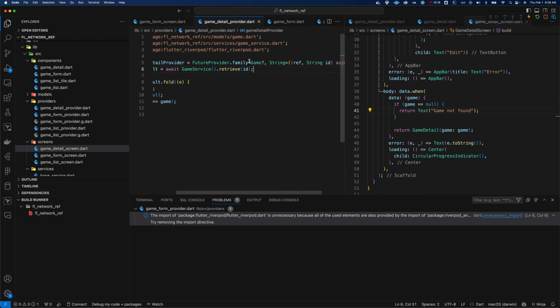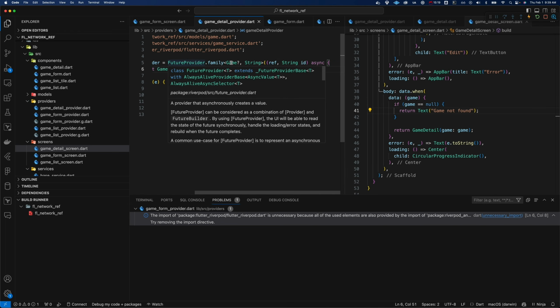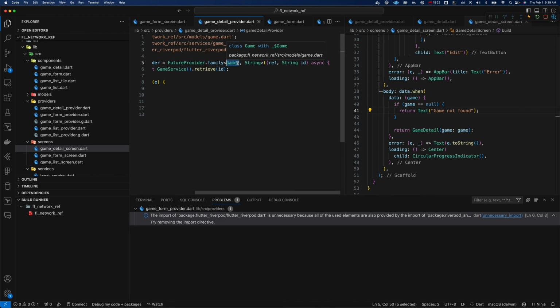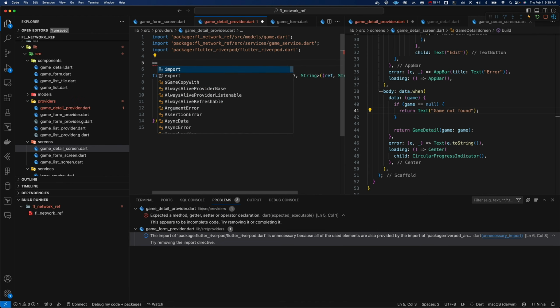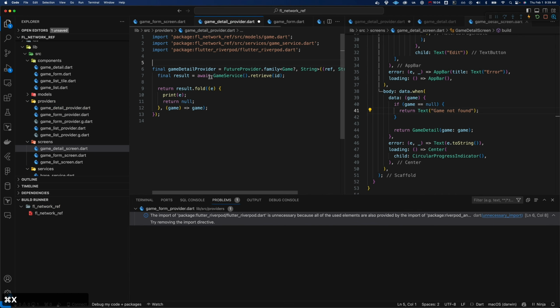So this is how it works in the legacy way. We basically say future provider family. First, we pass in what that type of state is, which is a nullable game, and then the type of variable the family identifier will be. In families, ideally these should be primitive values, something like a string or an int. But at the end of the day, if you're comparing two things, they need to conform to using the equals value of it, which is something you can override in freezed and all that kind of stuff. That needs to work, meaning you can't just pass in two models that are technically different from your point of view, but if you ran equals, they would still be considered the same. Just a small side note there with families in general.